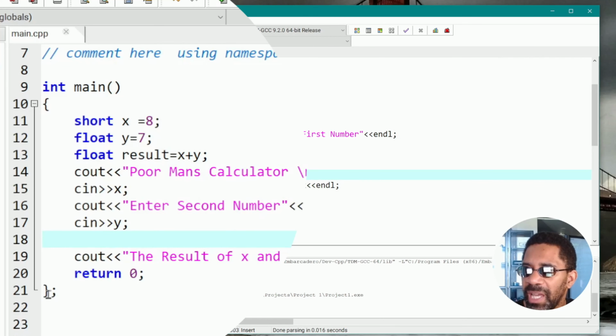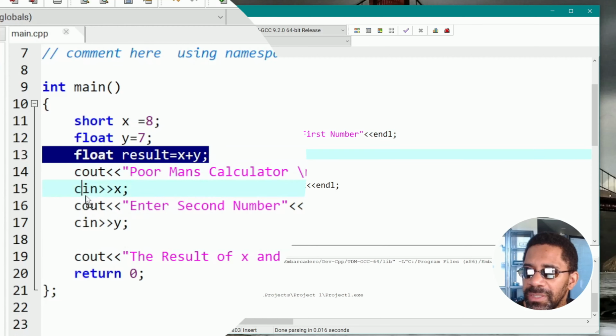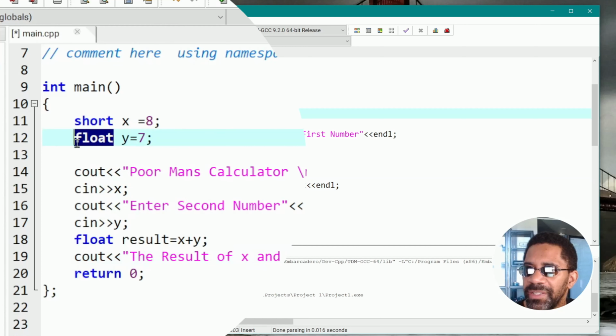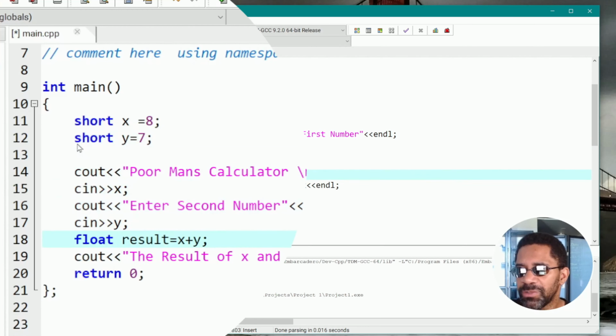So let's see what's going to happen whenever we move this down here. And the thing is, you notice how it still computed it with the float value. So right now we want our results to be in their proper form, short. We're not going to be doing this with doubles and all that. From this point on, you will not see me mixing numbers unless we do what we call a cast.